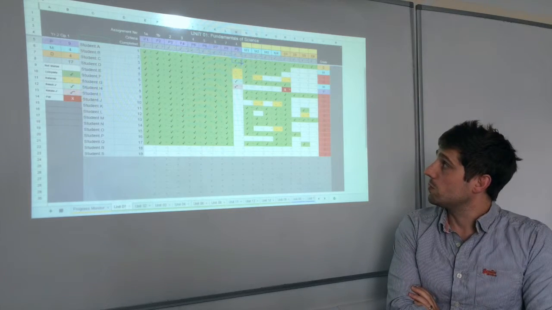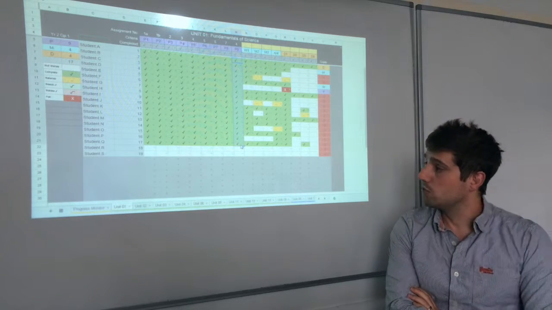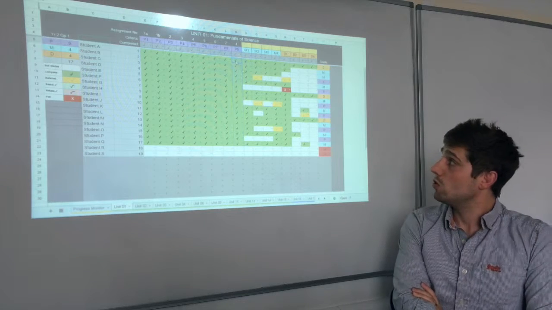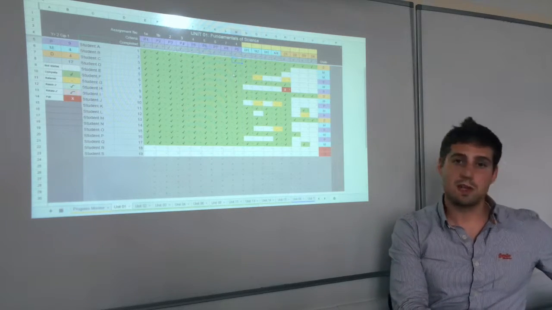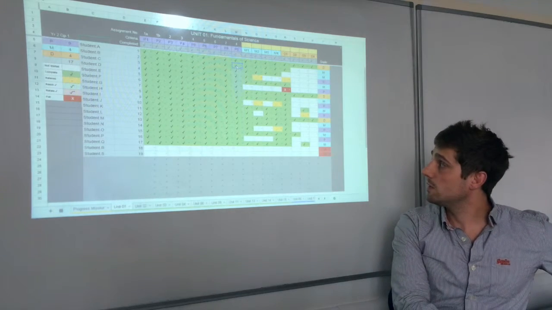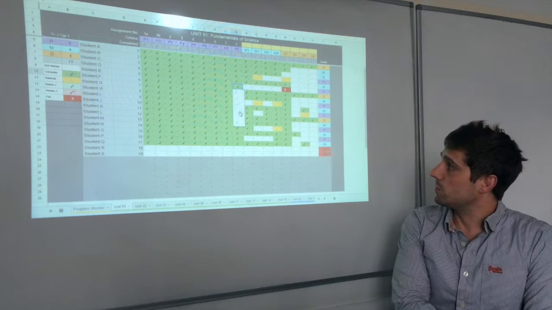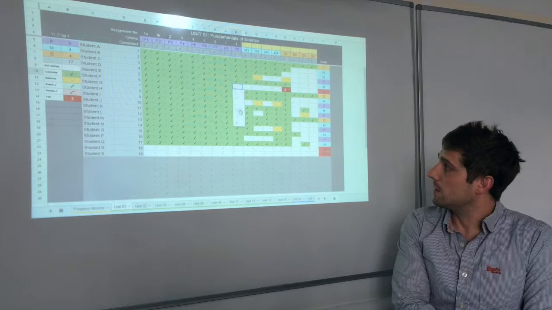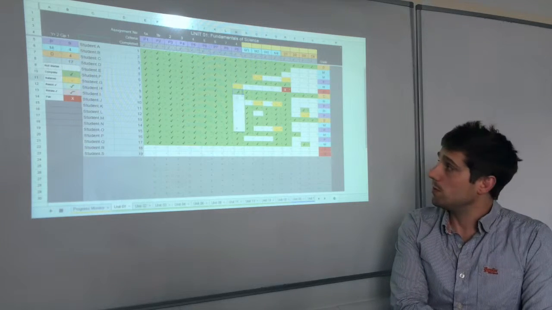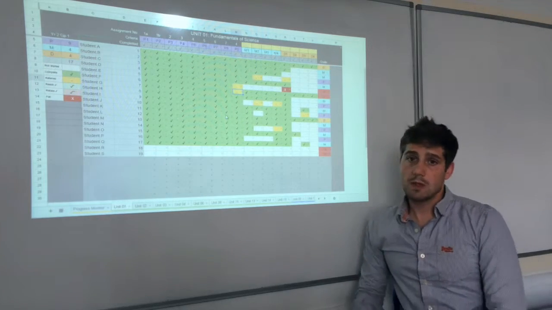You can just tick the top one and then drag and fill, just like you would in Excel. Or if you wanted to copy and paste, you can use keyboard shortcuts, Control-C, select those, Control-V, and then you might just go back and tweak it and say, well, this student needs to do a resub, and so did that one.